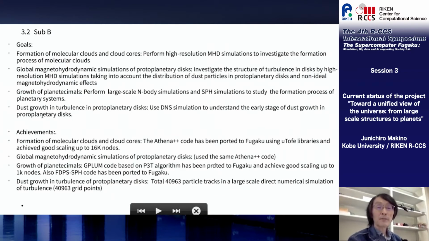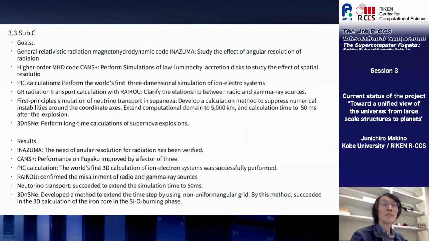And for the dust growth in the turbulent protoplanetary disk, it is done through direct Navier-Stokes simulation. For this one, it is 4K cubed particles with 4K cubed grid points. For this one, the code is not ready, and the production run is yet to be done.